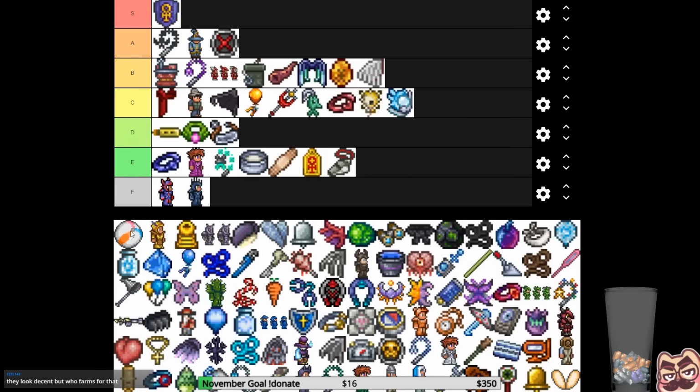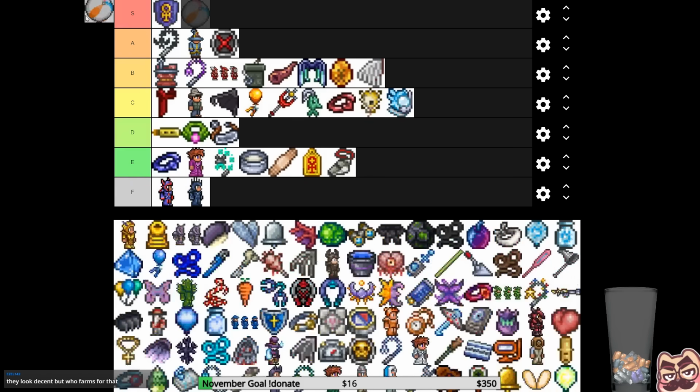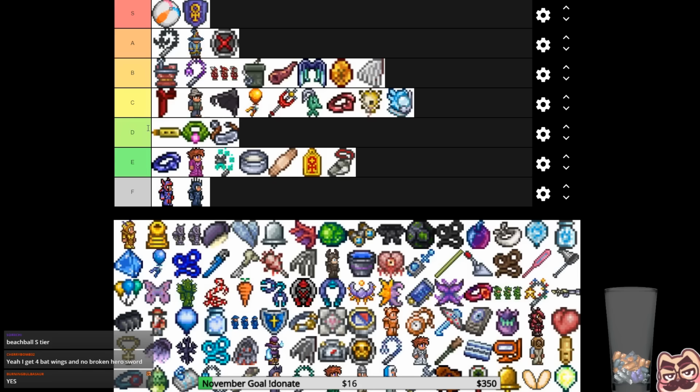So there you go. Beach ball! I don't care what you say! Why did I put this on the list? Beach ball is very good. It is very good energy, and we need more of it in Terraria.